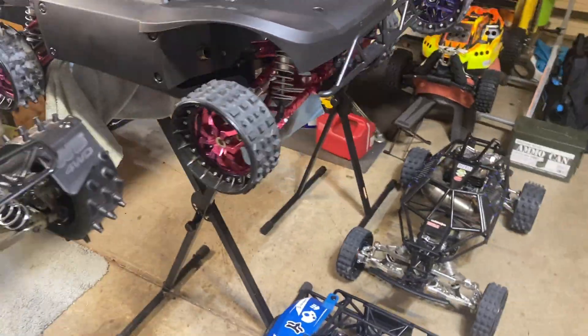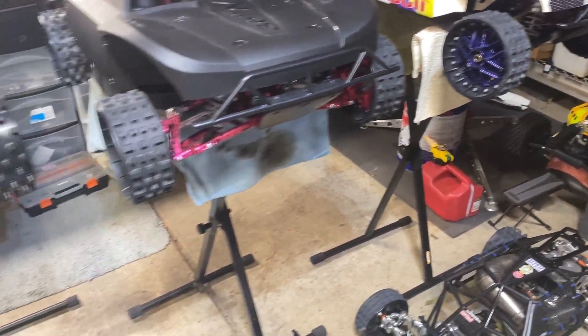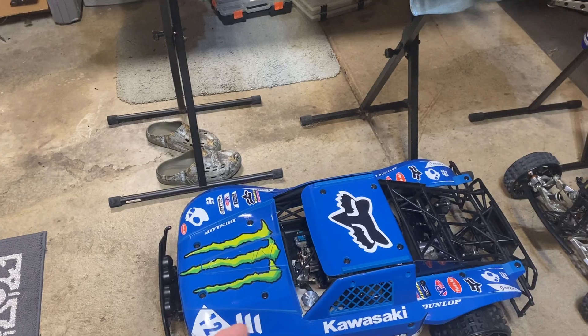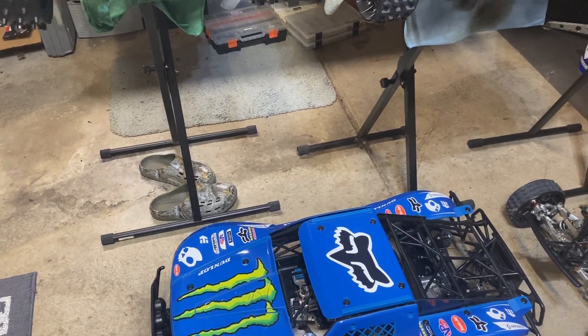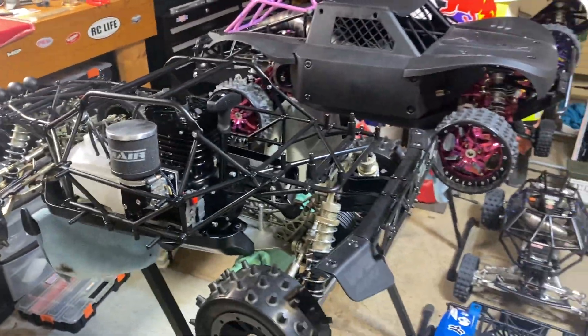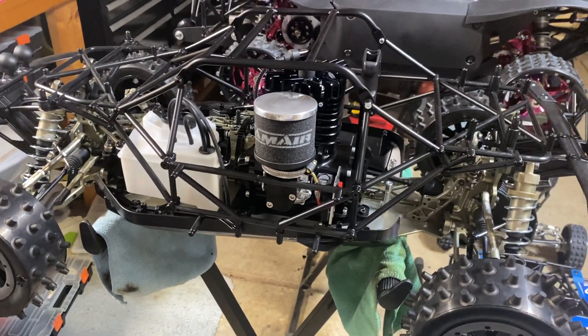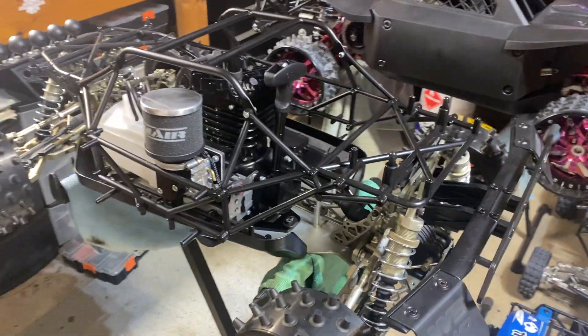It's been raining here and we had a little family trip to an indoor water park, so I haven't done too much. Last thing I had out was this and my 65 Baja. Anyway, that's about it guys — let me know what you think, we're getting there. All right guys, have a good one, bye!